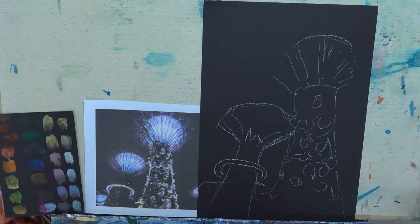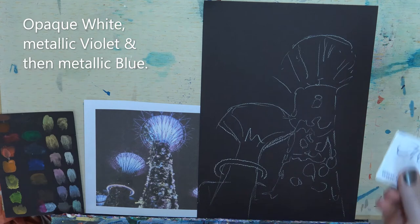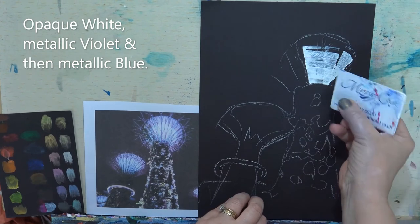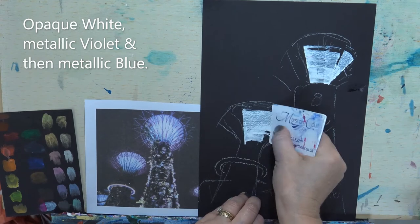So the first thing I'm going to do is to get a credit card, just one of these, wet it, and then I'm going to put some white paint on. Let's make sure there's quite a lot on there. And I'm going to pull that through like that. And then we're going to do the same thing there.